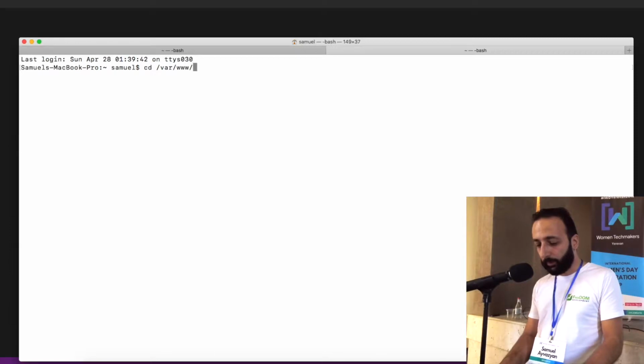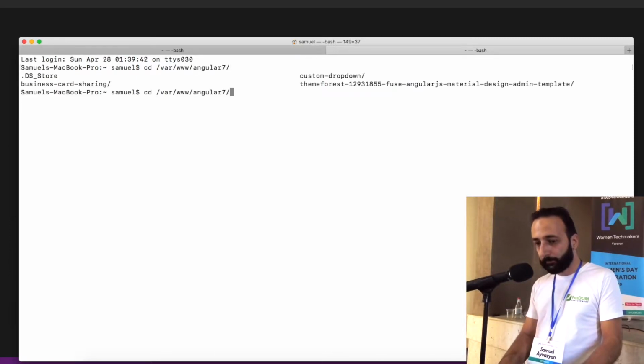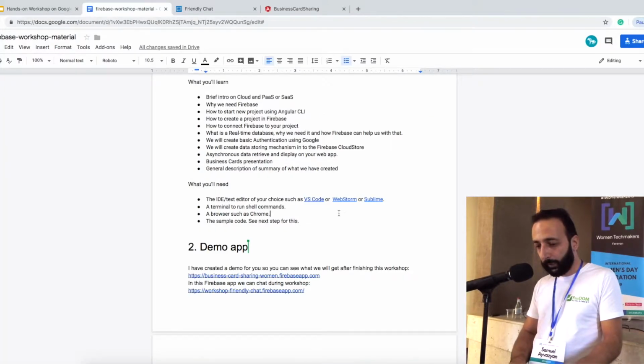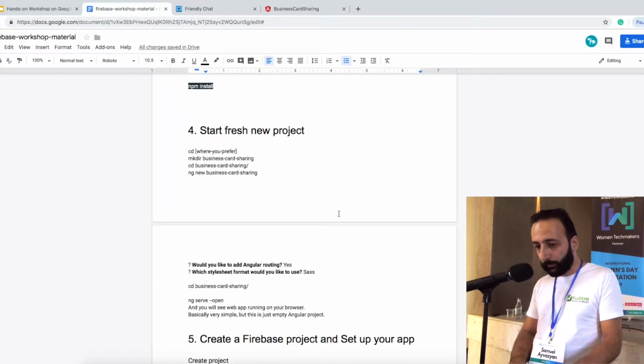For example, Angular 7. We can open some new directory. All these commands you will be able to find in our doc. So we create a new folder, go to this folder, and create a new project.